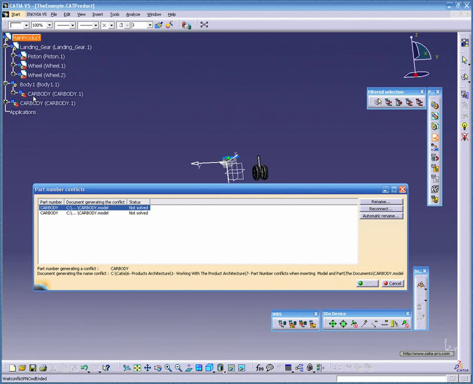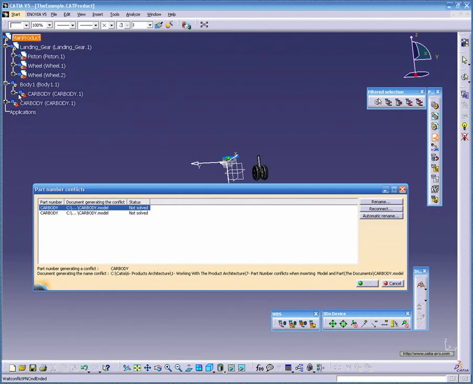Now, just in the case of V4 documents, we can escape this problem by changing the level. In other words, relocate it under another document parent. But you may wonder, the inserted model is not sharing the same parent with the existing one. Then let me explain this to you.